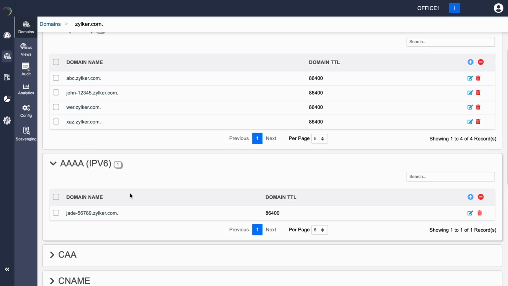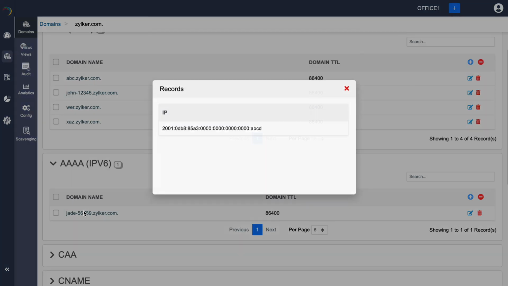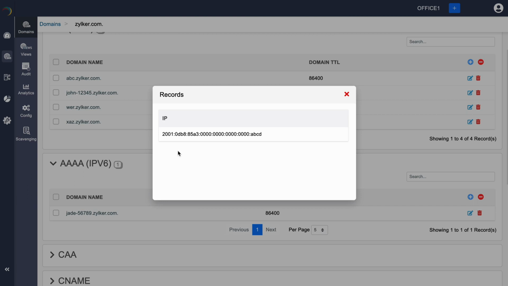Let's proceed with creating an IPv6 based reverse DNS lookup zone for Jade's hostname. As you can see, this is Jade's IPv6 address. This IPv6 address belongs to /48 address block. This tells us that the network address involves only the first three groups of the hexadecimal numbers. Now we'll have to create a reverse domain for this network address and create a reverse lookup zone using a PTR record specially for Jade's IPv6 address, and then point it back to Jade's hostname. So the unique part here will be in the PTR record name.